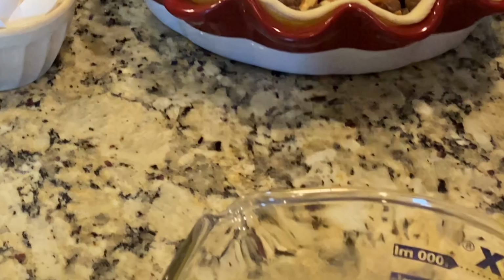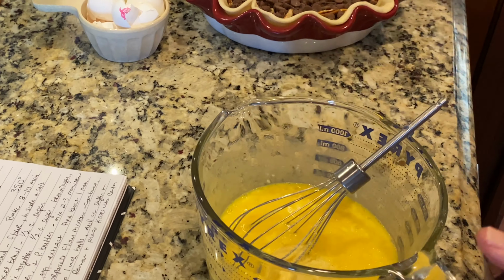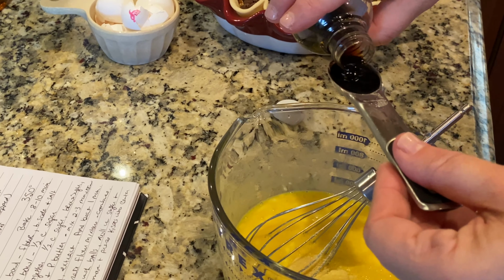Now we're adding 2 tablespoons of cornmeal and some vanilla flavoring to this butter and egg mix. And we'll whisk that in there.